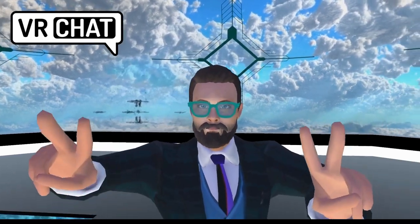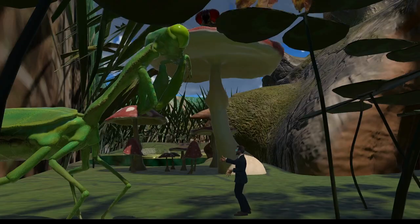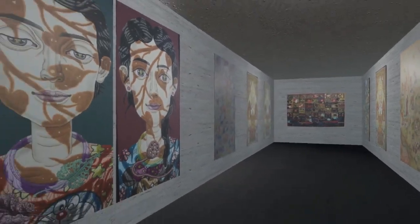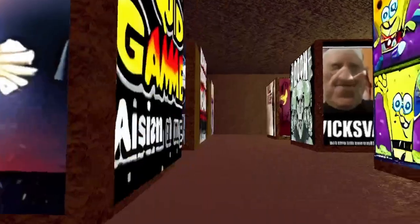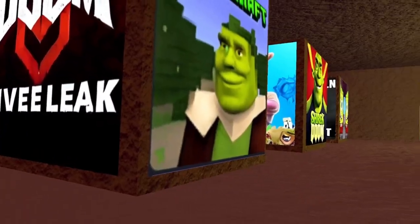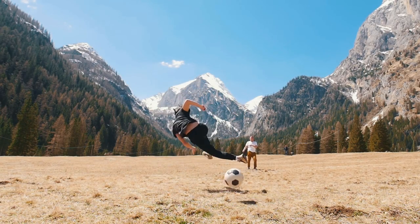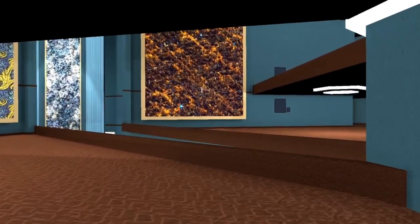From the very beginning when I first started playing with VR, I couldn't help but be captivated by the potential of VR Chat. It wasn't just a chat platform — it was a haven for self-expression and artistry, and I could see it everywhere. The art galleries I stumbled upon were both awe-inspiring and disappointing, which made my creative gears start turning. I was propelled forward by sheer excitement and a dash of hubris — I wanted to create a truly transformative experience, one that would leave a lasting impact.